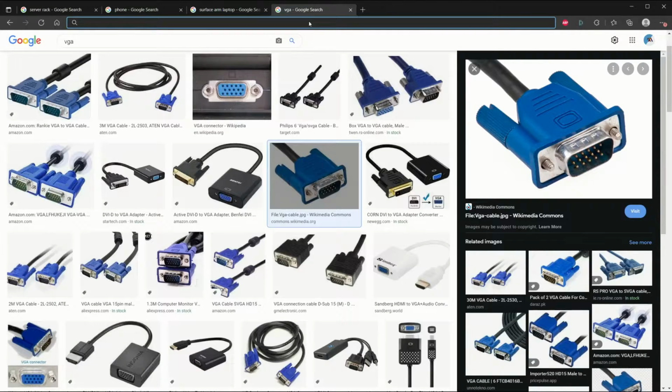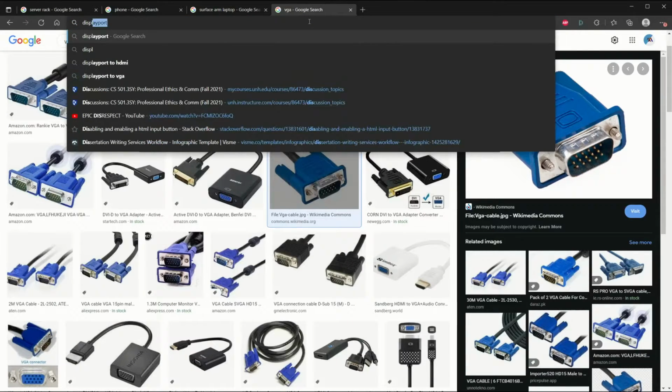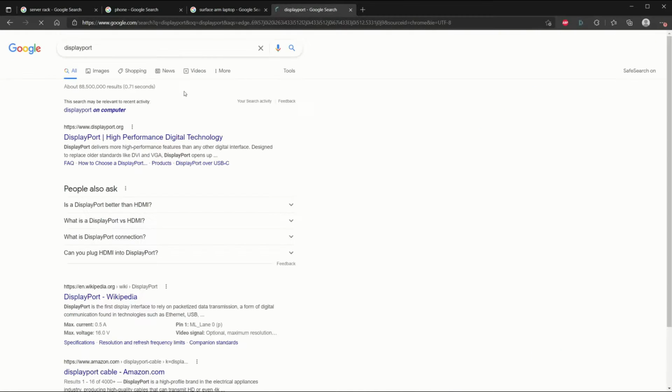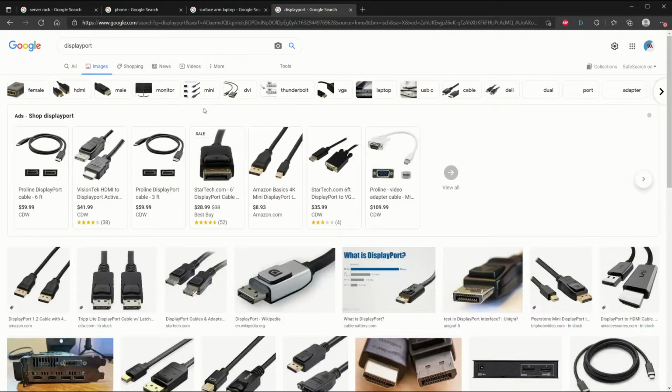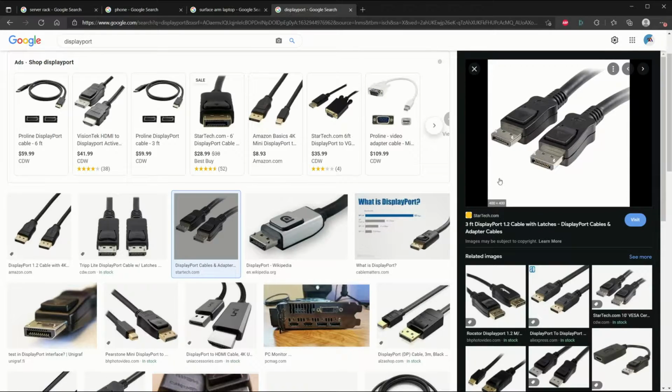Okay, the last connector is the DisplayPort. So DisplayPort has a couple of uses. It is another form of video input and display. And effectively, what DisplayPort does is it's a better version of HDMI. So there's HDMI 2.0 and, as we said, 2.1. DisplayPort effectively acts as an HDMI 2.1 sort of input without all the compatibility problems.